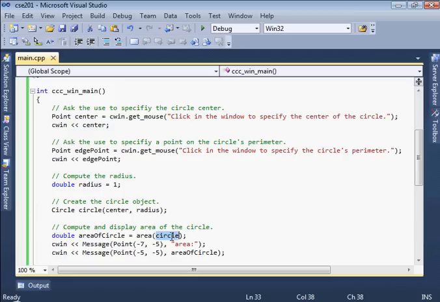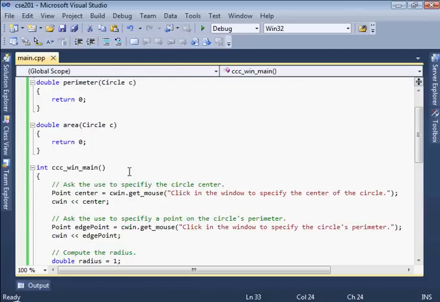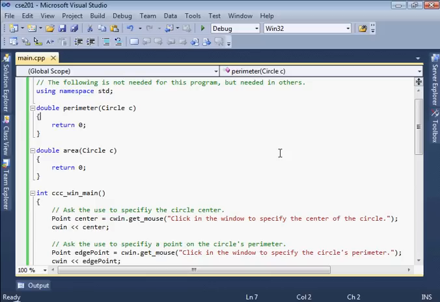And then when we pass a circle into the area function, it should return the area of the circle. What should the area be? Let's say pi r squared, right? So r is 1, so it's pi. So it should return 3.14. So here's the area function. So this is return pi r squared. So it would be a pi 3.14159, I think that's it, times the radius squared. The radius, we'll do it like this: radius times radius.